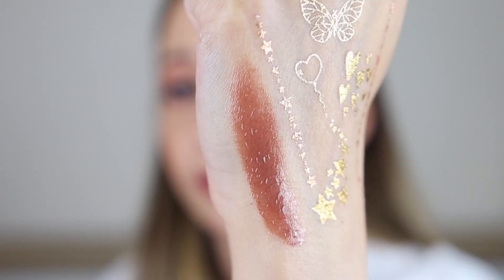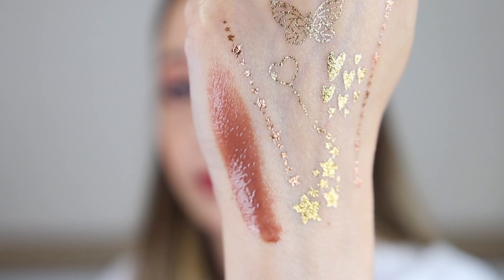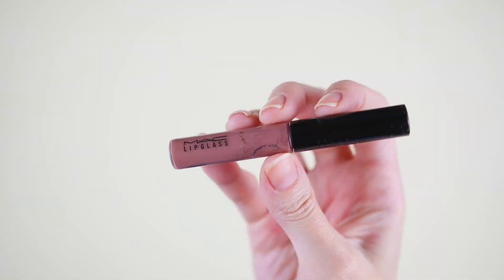Day number five. Soundless again — I think it is an eyeshadow. Nope! This one is the Lit Glass in the shade Spite. It doesn't have a lot of sparkles, as I can see from the packaging. MAC lip glosses are some of my favorites — it is glossy and very lightweight on the lips. This one is a mini, but you can use it at least six months or maybe more.